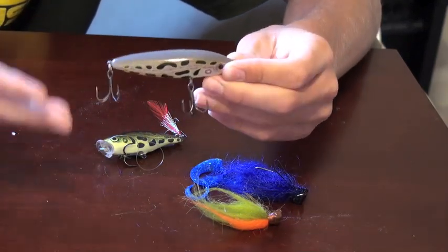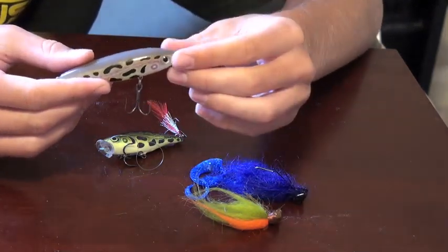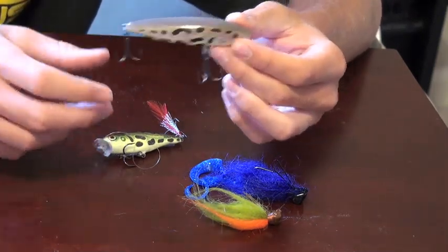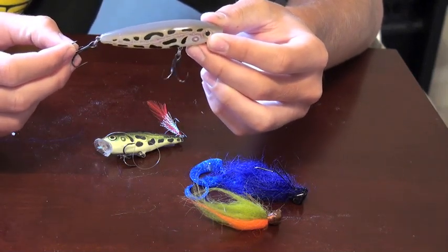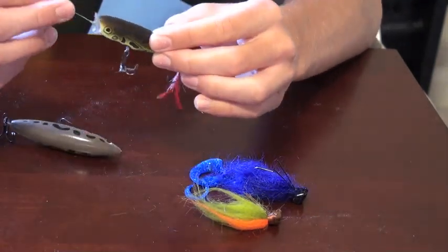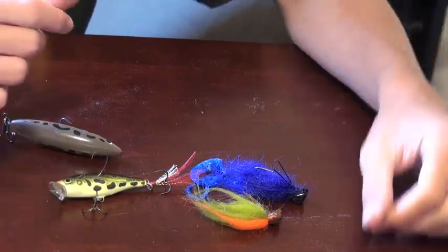They'll usually hang out under trees to avoid direct sun — it's going to be hotter in the middle of the lake. What I like to do is take a walk-the-dog type of lure, just like this one — this is a Rapala Skitter Walk, or just a walking lure — and walk it across the surface. It gets the best attention. Even though they're not up there to feed, they're up there to be comfortable, and they see this easy meal and they'll take it. Poppers are also really good for smallmouth in the hot season. Nine to ten feet of water is a great depth to fish topwater, believe it or not. Don't just assume the fish are going to be deep when you're fishing deep water.